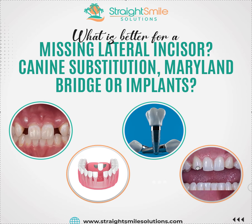Obviously if you're going to do an implant, you have to have the roots really parallel. You have to have good bone, both buccolingually and vertically. The roots have to be totally upright. You also have to have a good bite in the front because we can't have the bite too deep, and we've got to have enough overjet as well. So there's a lot of things you have to keep in mind.